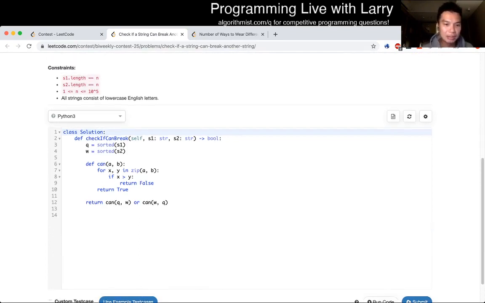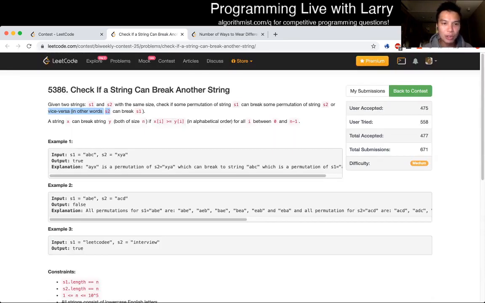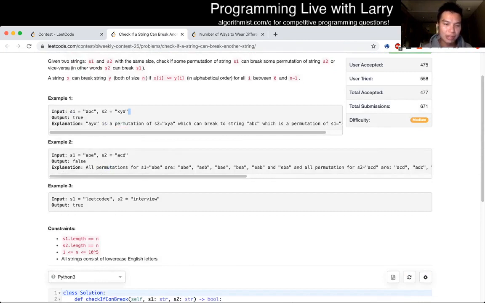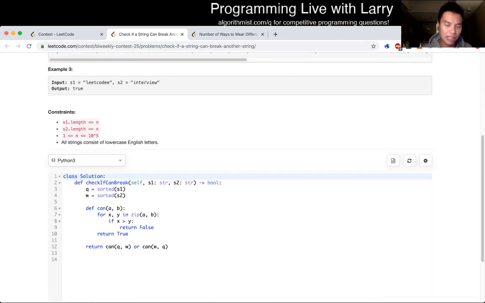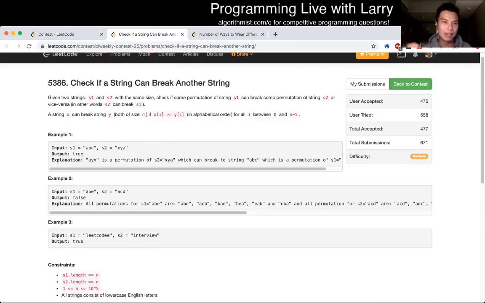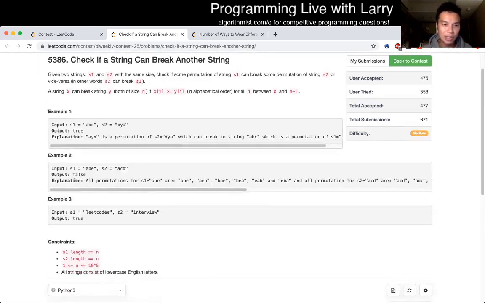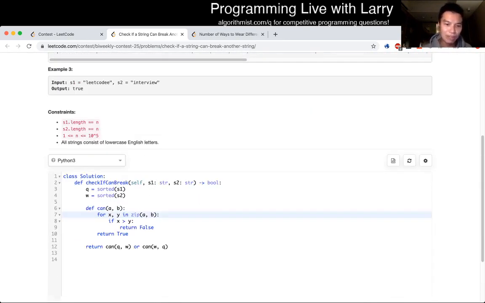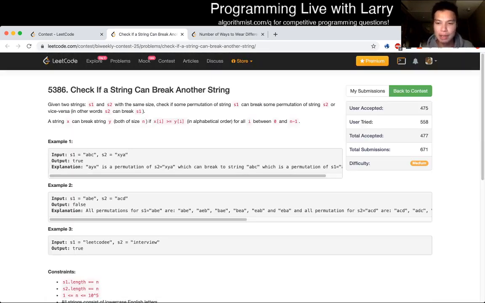But the idea is, if you sort the two strings, then you just have to check them one by one, and you could prove that that's always going to be optimal because there's some monotonicity that happens here. When you sort the strings, you could just count them one by one, and then you have to check them in both directions, which is what cost me 5 minutes. Sad face. But overall, yeah, a straightforward problem, I think.